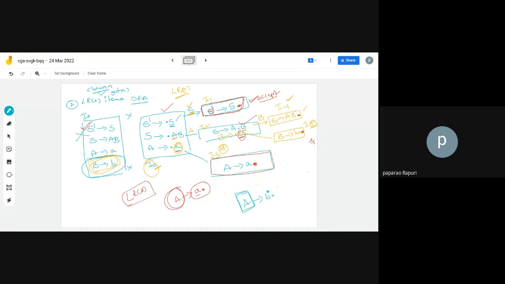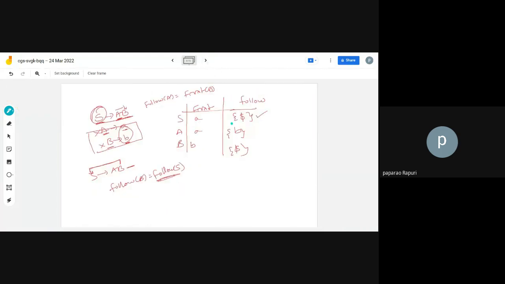For reducing this production, we need to check the follow of the left hand side non-terminal. Here, follow of A. What is the follow of A here? b. In that place, we need to write reduce.